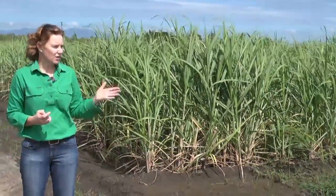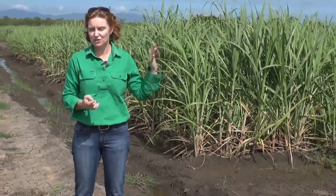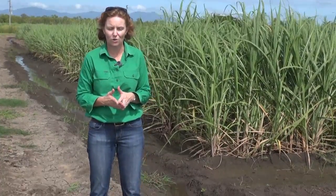We want to make sure our drainage is good so that we don't have those problems, so we get good cane growth and reduced weeds, we make use of the fertilizer we've applied. And also if the block drains well we can get in and do our other farming operations like fertilizing, spraying — even towards the end of the year when we start looking at harvesting, you don't want blocks that hold water.